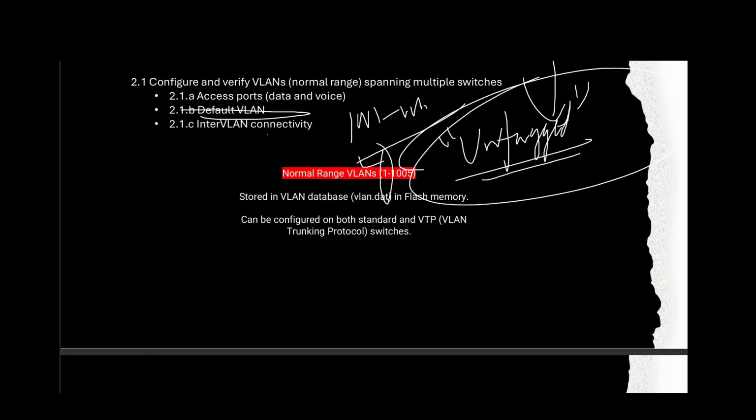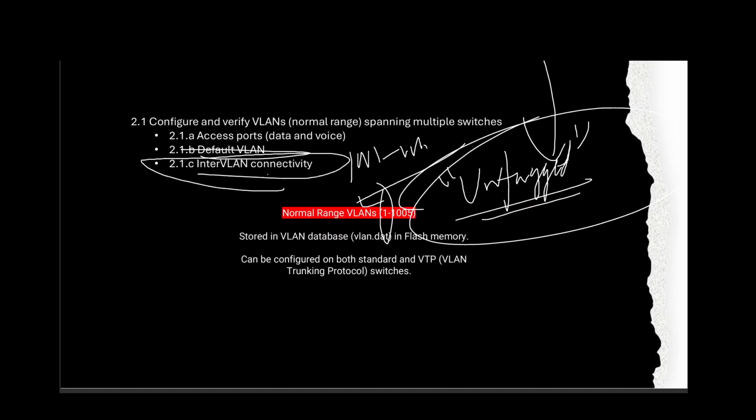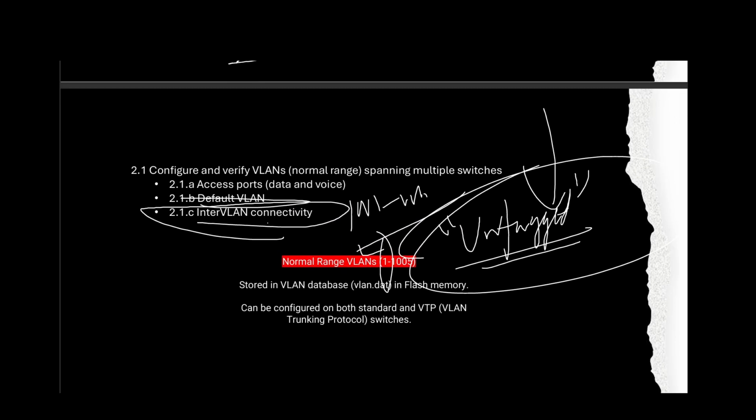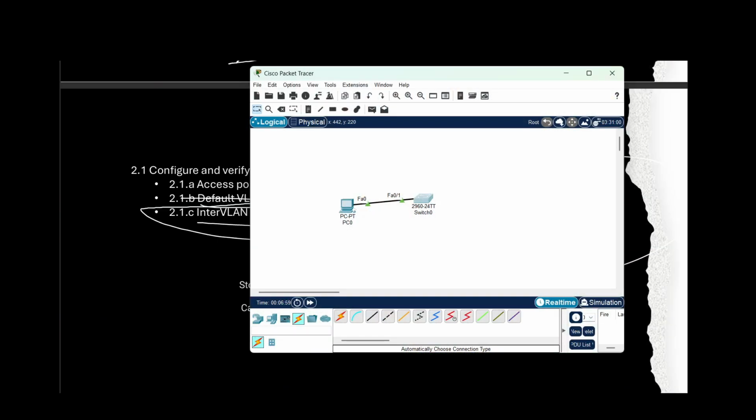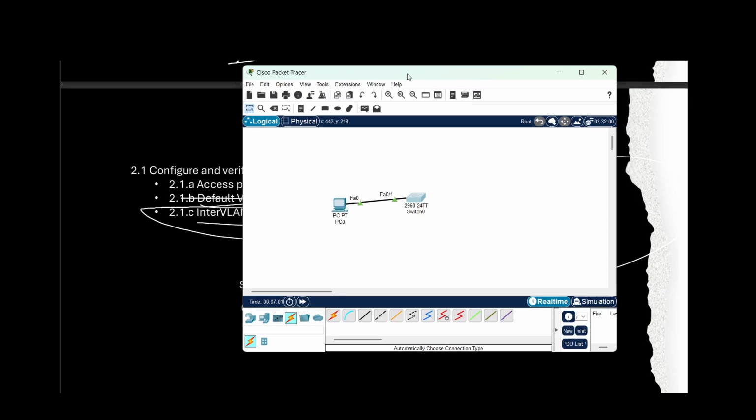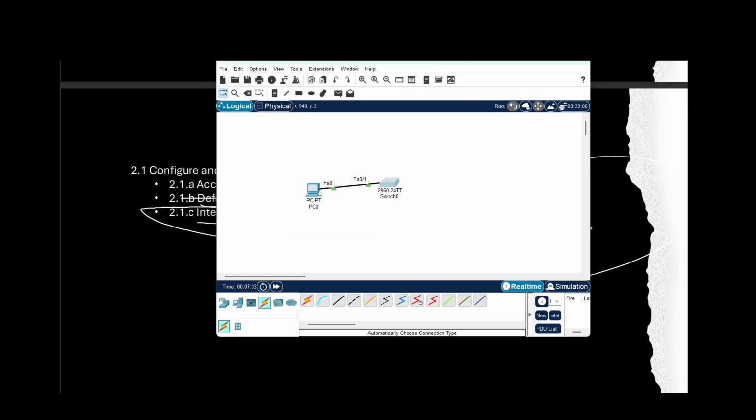Next, we have the inter VLAN connectivity. For inter VLAN connectivity, we know by default that if there are different VLANs, they will not be able to connect to each other, right? Especially if they are not on the same network.